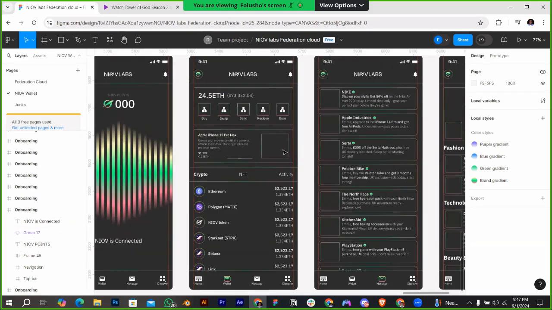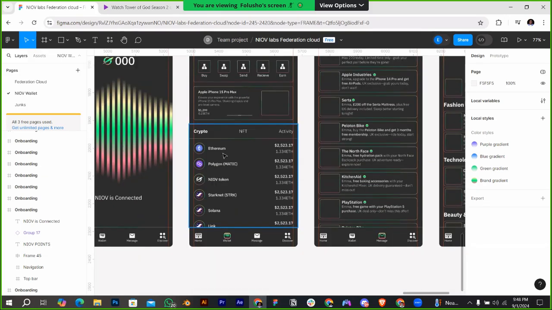For the NIOV Wallet, we want users to be able to do what a normal wallet does, but it's not in depth. We're not giving full wallet capabilities. We just want them to be able to buy, swap, send. Probably we can remove any other thing that's unnecessary. So I'm just putting things here for now till we figure out what is next.